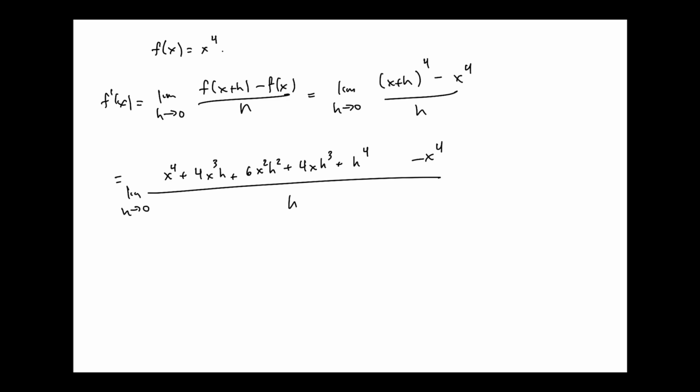First off, there's a bit of a pattern here. How many terms should I get if I've got something to the 4th? A lot, but how many? Let me rephrase: after you collect like terms and simplify, how many should you end up with? Five. And notice the pattern of the powers. The very first one is x to the 4th, then x cubed, then x squared, then x, then no x's. The h powers go the opposite way: no h's, 1, 2, 3, and 4.